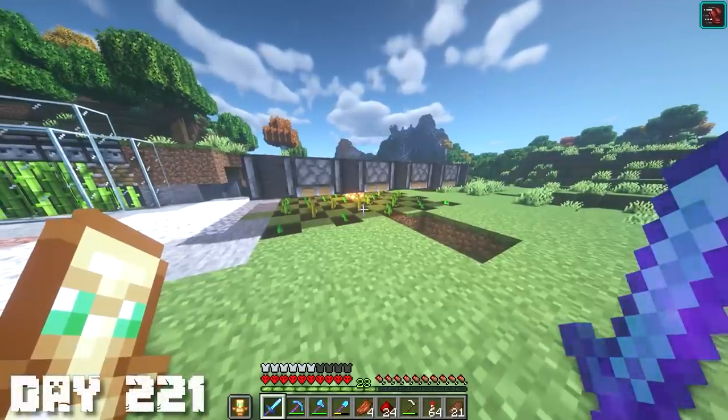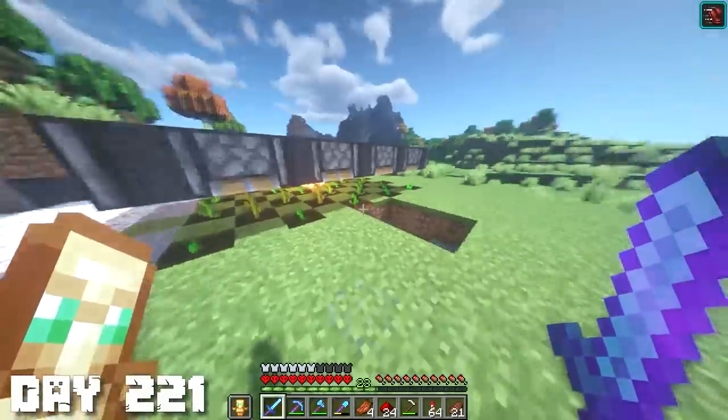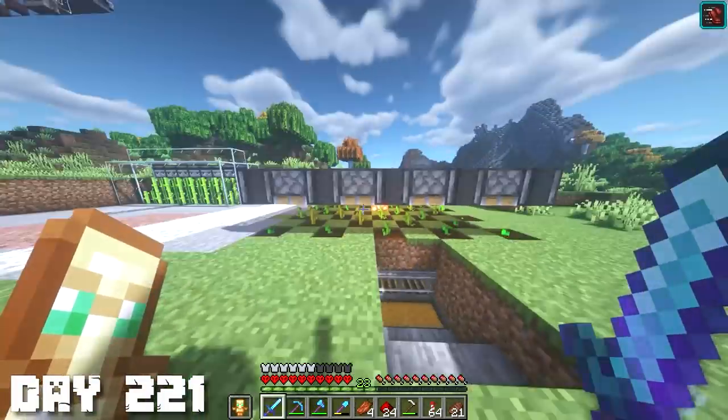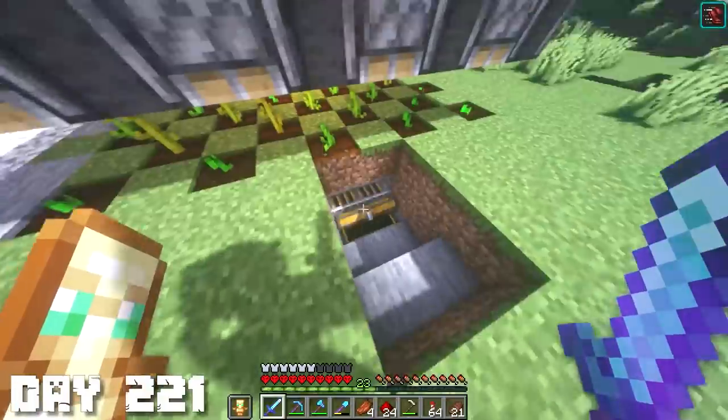So now I'm finally finished up with this melon farm. It looks kind of ugly right now, but when I build around it, it should look a lot better. Whenever a melon grows, the piston should come out and push it. You can hear them going on right now. So when a melon grows, the piston will push it and then it should come out in the... Oh, we already have one. It should come out in that chest.